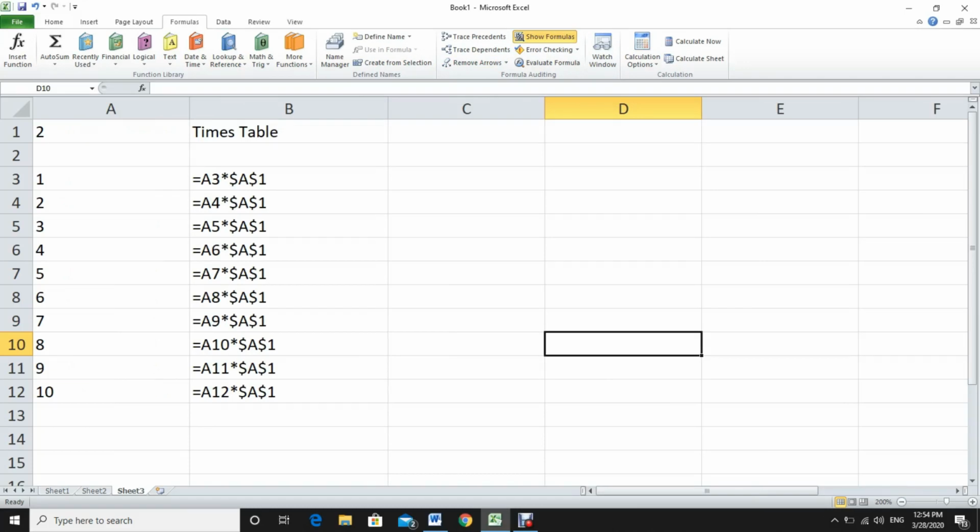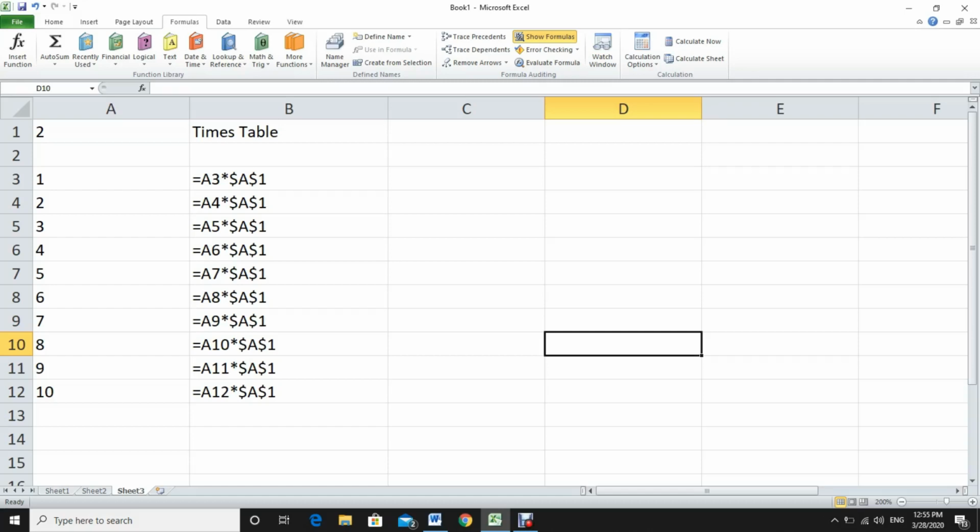Each of these formulas contains both absolute and relative referencing. In cell B3, the reference to cell A1 with the $ symbols is an absolute reference, and the reference to cell A3 is a relative reference.